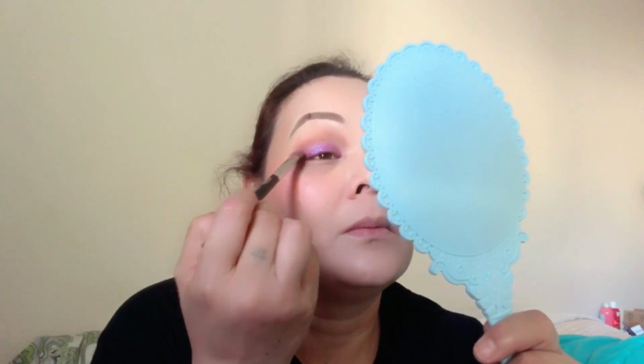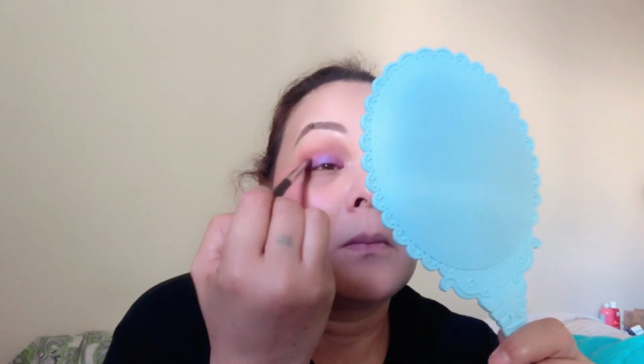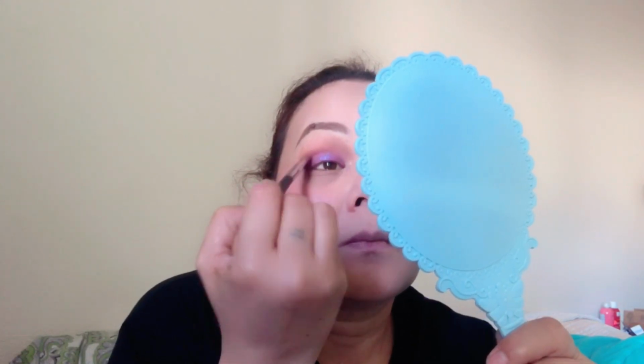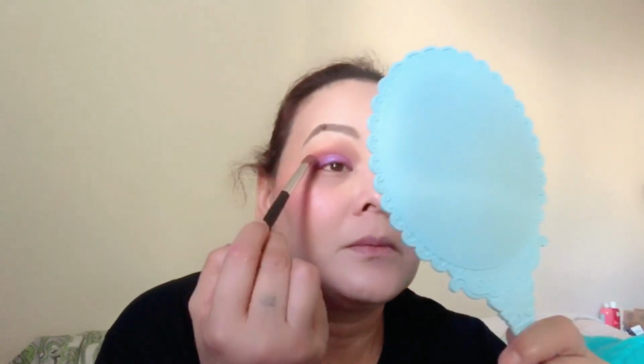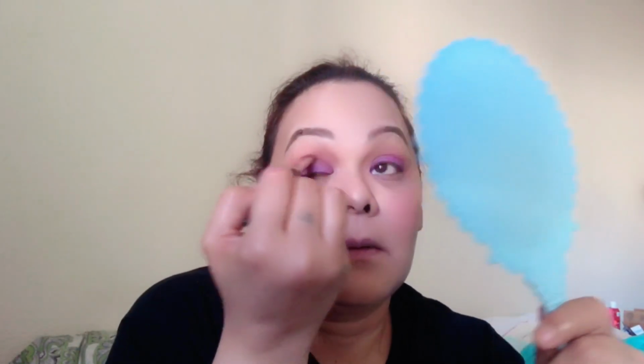And then I'm gonna put the next shade, Authenticity. It's this dark purple over here. I'm not gonna put it on the inner, only on the outer part and crease area. Lightly. See the difference?